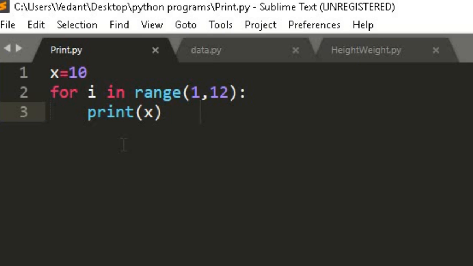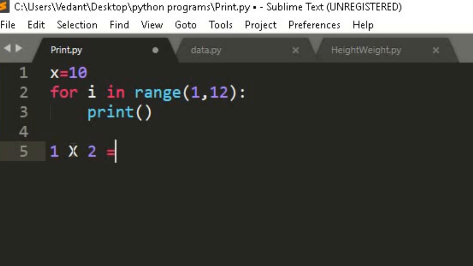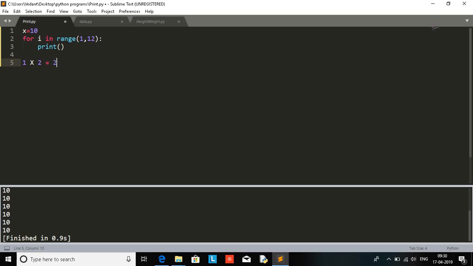Now you might have heard about the multiplication table. We use that to learn maths basically when we're in lower grades. So I'm going to try to print out the multiplication table of 10, right? So first we need to write x. So how does a multiplication table look? For example, I'm just giving you an example here. Suppose I'm taking a multiplication table of 1, so it becomes 1 into 2 is equal to 2, right? So that's how a multiplication table looks.